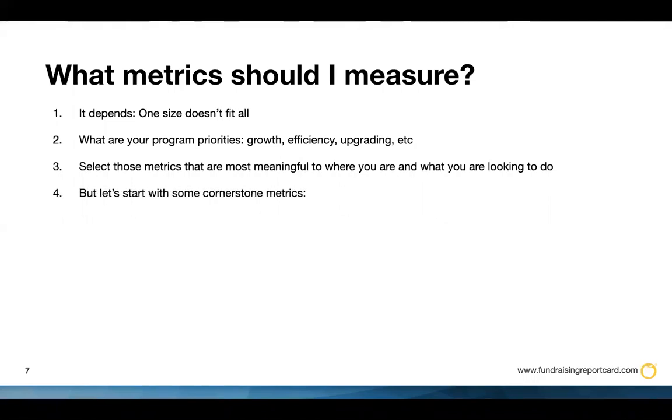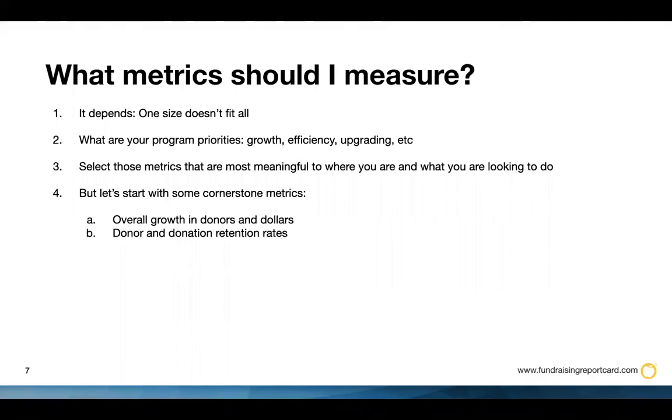But with that said, we have to start somewhere. So I'm going to start with what I also call the 3 cornerstone metrics of fundraising. And I think these, again, are most applicable to small and mid-sized organizations just like you. The first cornerstone metric, overall growth in donors and dollars. Yes, that is 2 metrics, growth in donors and growth in dollars. But let's call it 1, program growth. And there's a very important reason to look at growth in donors and also growth in dollars, and we'll get to that in just a minute.